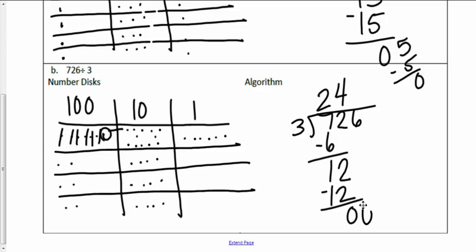That's going to be 6 ones, and over here I have 6 ones. And 6 divided by 3 is going to put 2 in each group. 2 times 3 is 6. So in my standard algorithm, I have 232 as a quotient. Over here, I have 232 as a quotient.